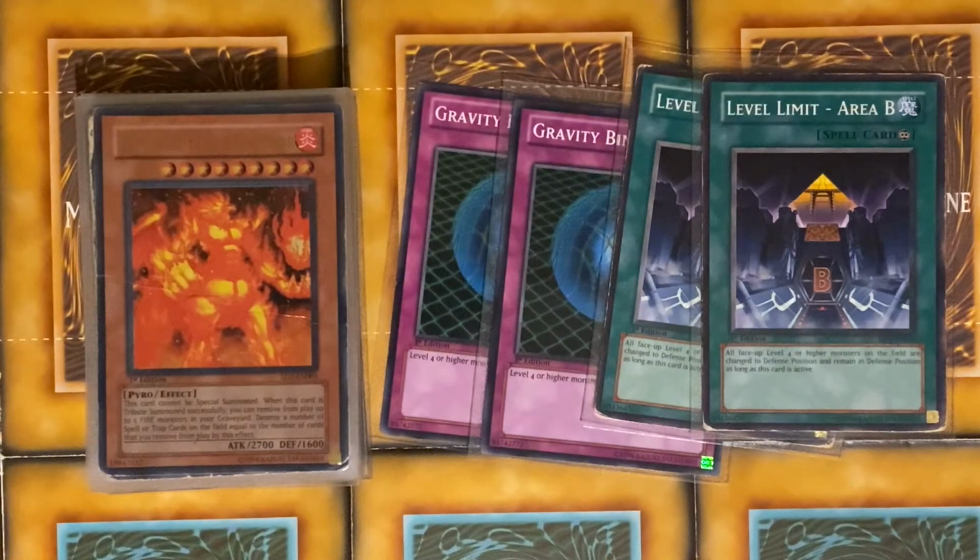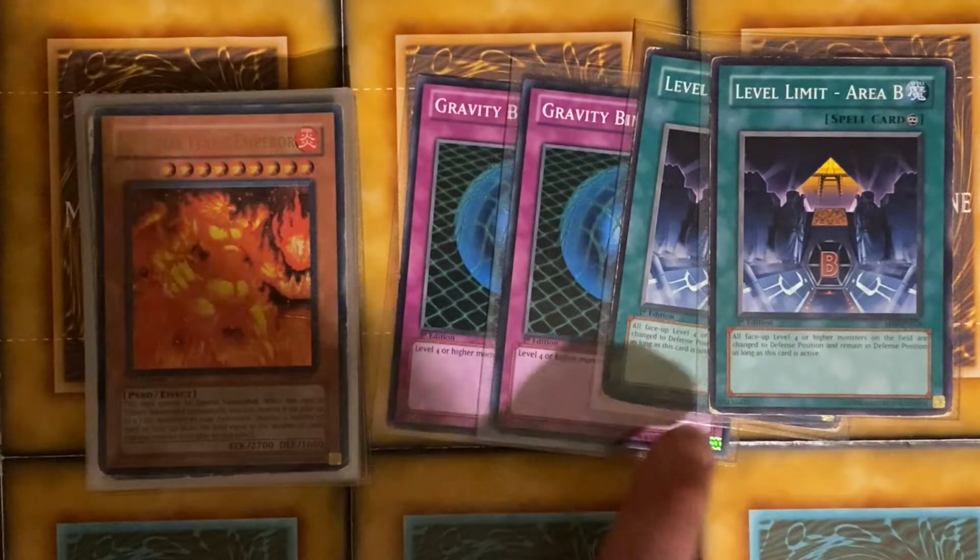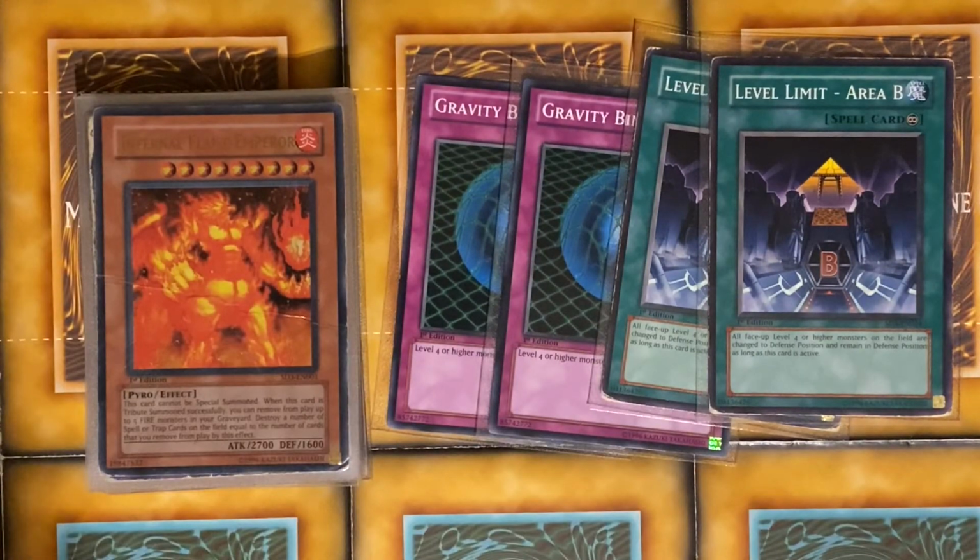Now onto the side deck. When I'm siding the side deck in, I side in all 15 cards together, and I always make sure to side out Level Limit, Area B and Gravity Bind in particular, since these are the 2 cards that limit all the monsters here in the side deck.